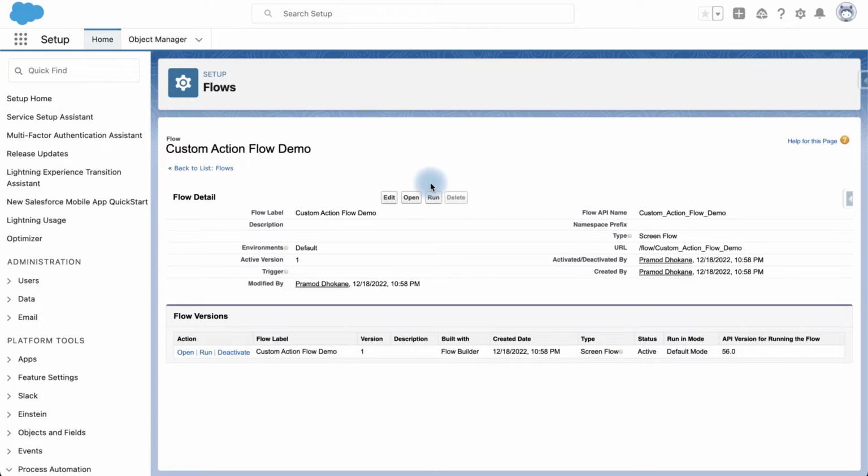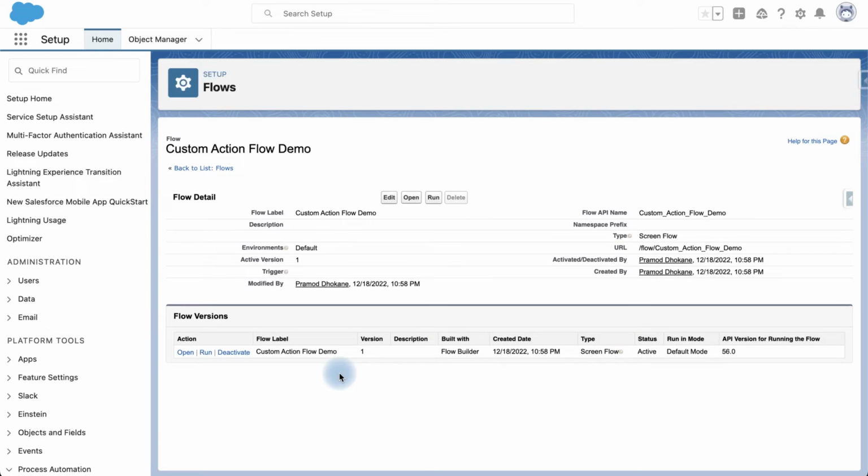For now, I have created one simple screen flow, which will take the input of the record ID and display the whole quote lines to the UI. There can be different scenarios where you might need to use a screen flow on the Quote Line Editor. For example, you might have a requirement where you need to iterate through all the quote lines and update them with a specific value. So the requirement can be anything.